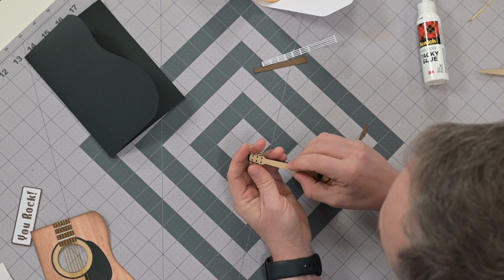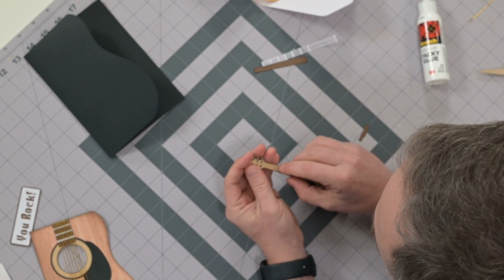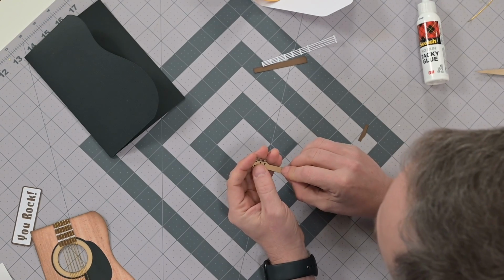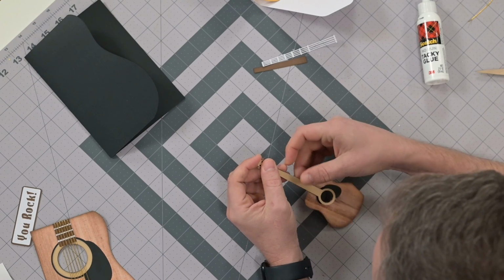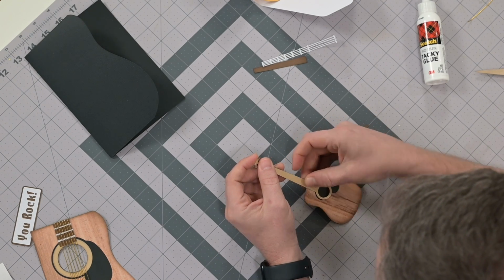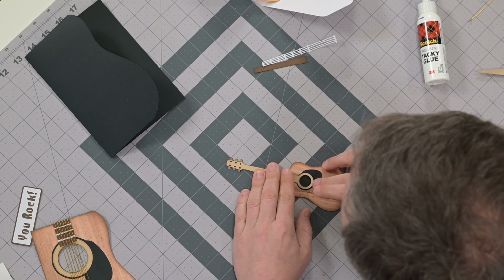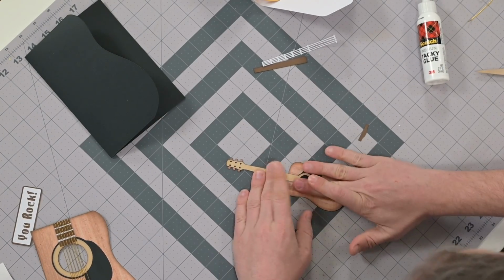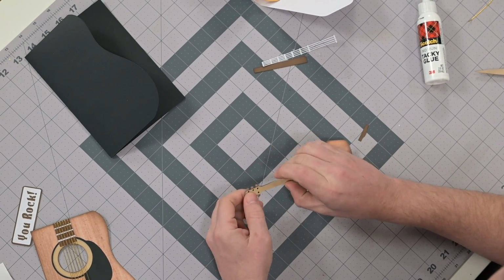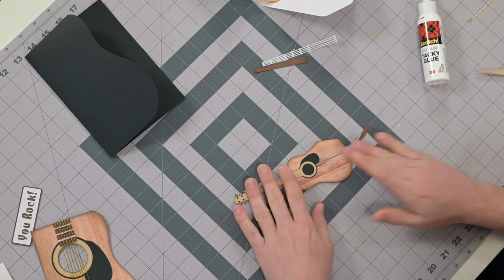Now we tried to extend the strings all the way to the top here, but it was so thin and so small that we just left it off because it was kind of a disaster trying to cut little strings that were so small. So you're not going to have them going all the way up, but it's okay. Still, again, this is stylized. It's not supposed to be, obviously, a functional guitar.